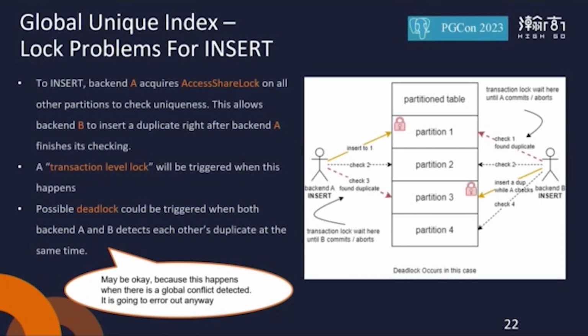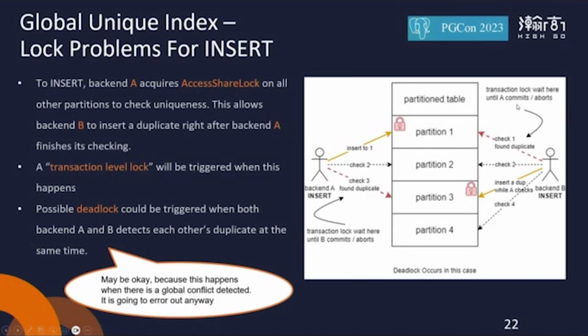will still fail, because backend A is in the middle of insertion, and because it sees that backend A is in the middle of inserting a value to partition 1, it will actually wait there and trigger something called a transaction level lock when it fetches a duplicate, because it does not know if backend A will eventually commit or abort. So when backend B sees a duplicate inserted by backend A and it's not done yet, it waits for it to commit or abort before it can declare whether that's a duplicate or not. So it's a little smarter. Actually, this is the existing logic of PG, so it's nothing new so far. So you wait here for A to commit or abort, okay?